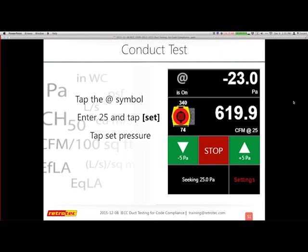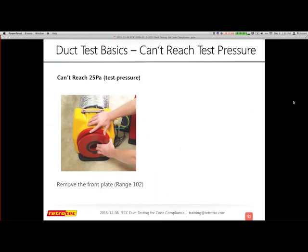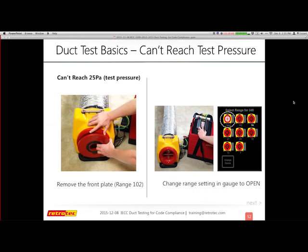Here we go. So let's start with "I can't reach." First thing I have to do is reach test pressure. So let's say that I'm doing a test and my gauge does not reach the test pressure that I wanted. I need to reach 25, but I do not have 25. So the thing to do is let more air into your system so that I can add more pressure into the ducts and get to my test pressure.